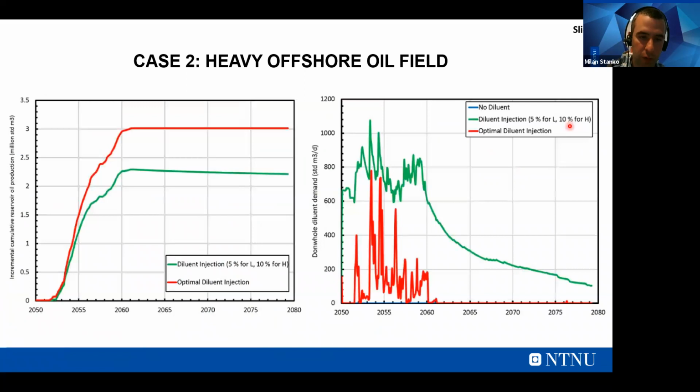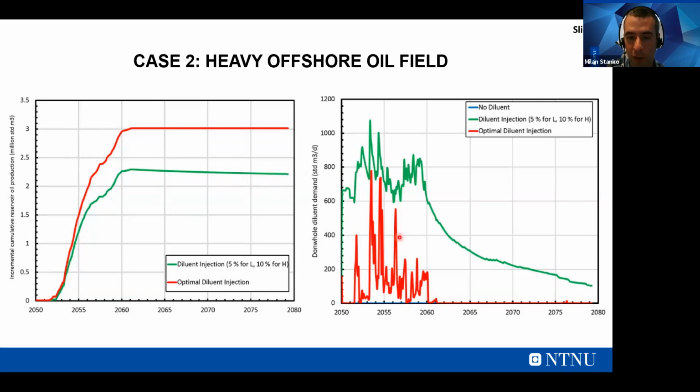So these are some results I took from the paper. You see here this is time, and this is incremental oil production. This is the cumulative oil production, with respect to the case with no diluent injection. Initially the plan was to inject with a fixed percent, 5% for one reservoir and 10% for another. But by doing the optimization at every time step, you see that you are able to produce much more oil. Three million, so it's like 1 million difference in between, maybe less, 0.8.